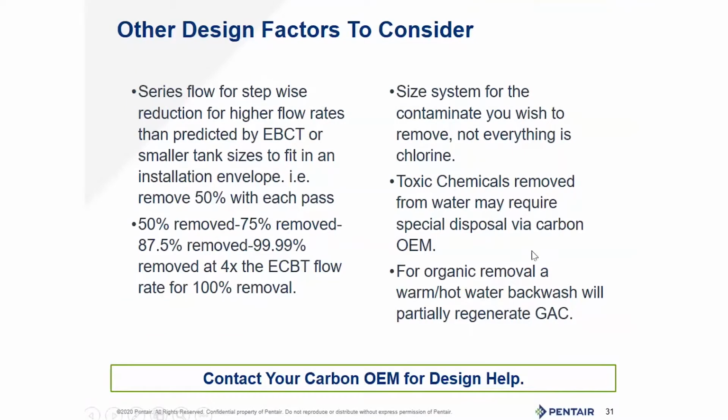For organic removal, you may want to consider a warm or hot water backwash that will partially regenerate the GAC. Why? Oils and water don't mix, and warm water helps force the oils off the grains during the backwash. So if you've got a treatment process where you're doing activated carbon, water softened, and a water heater, using some hot water to backwash your carbon filter with, if it's really geared towards organic removal, will partially regenerate that GAC and keep it fresh longer. You just have to make sure your valve and tank can handle that warm water backwash. That's a very special case scenario too.